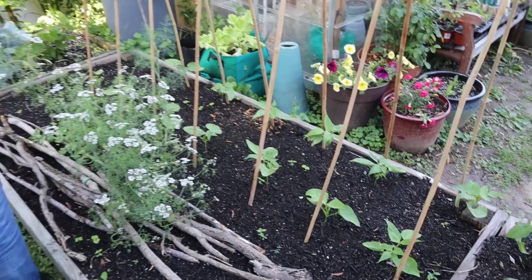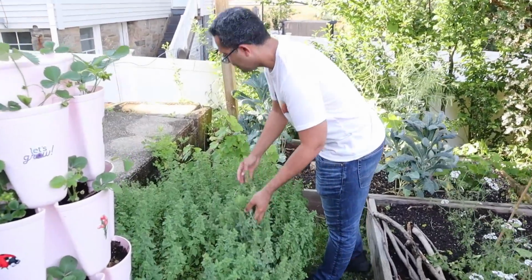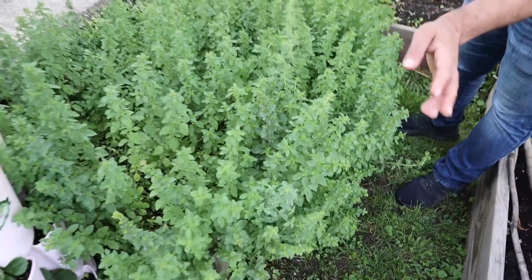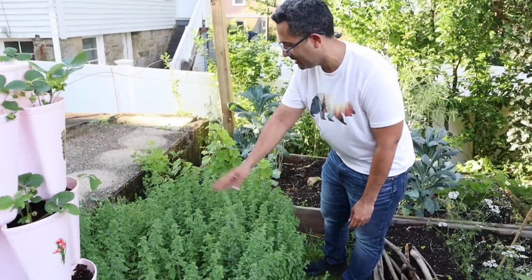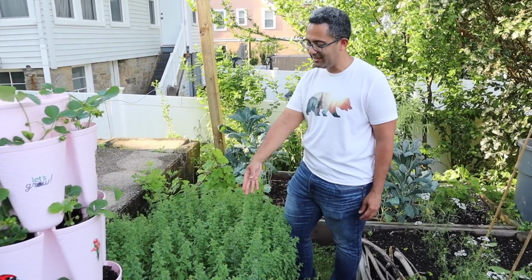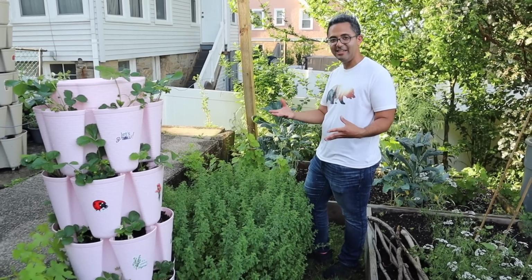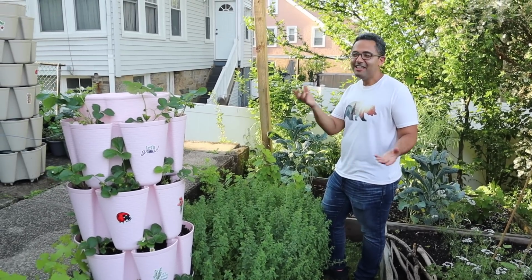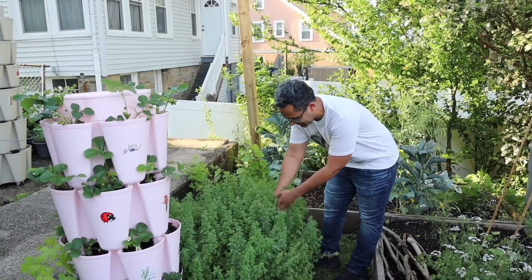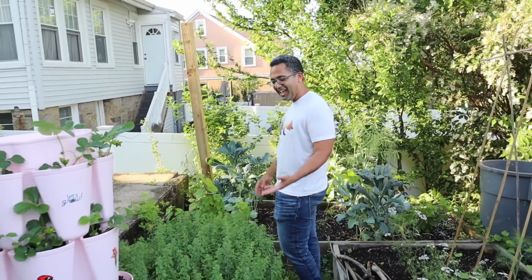This bed here is just more herbs. This is oregano. It looks completely amazing. I like it, it's really fragrant. There's a bunch of bugs here, and I'm not sure what kind of bugs they are. I should really start getting into drying herbs, which is something that I haven't done in the past. It's great for the winter, especially oregano. It's so good. I don't know why I don't, because look at all this. You can get a bundle easily. Let's get a bundle today after we finish this video. We should get your first bundle and hang it in your kitchen.